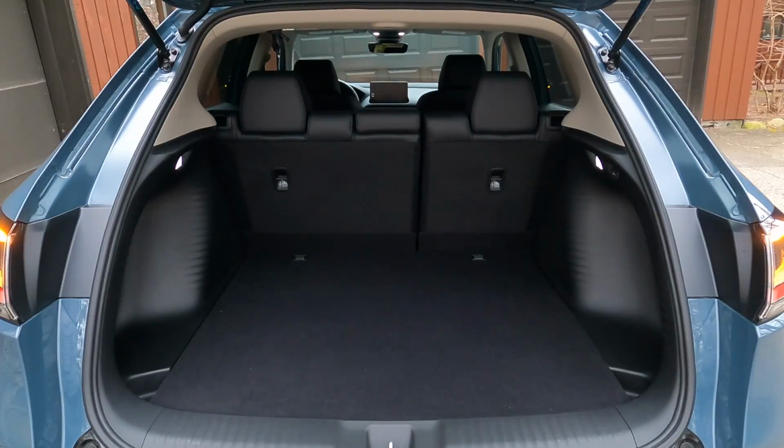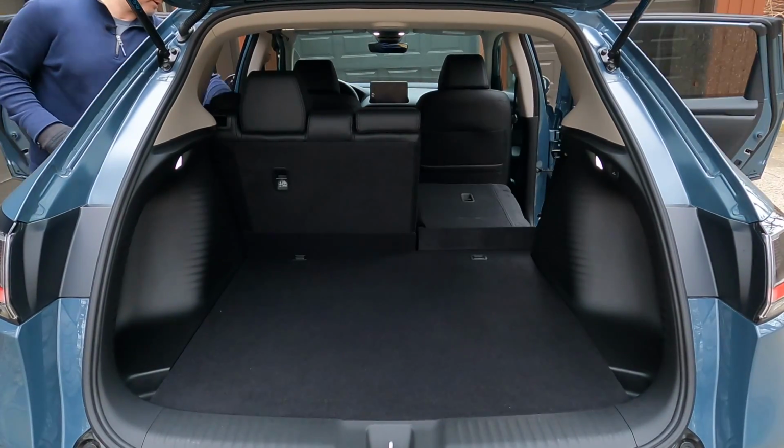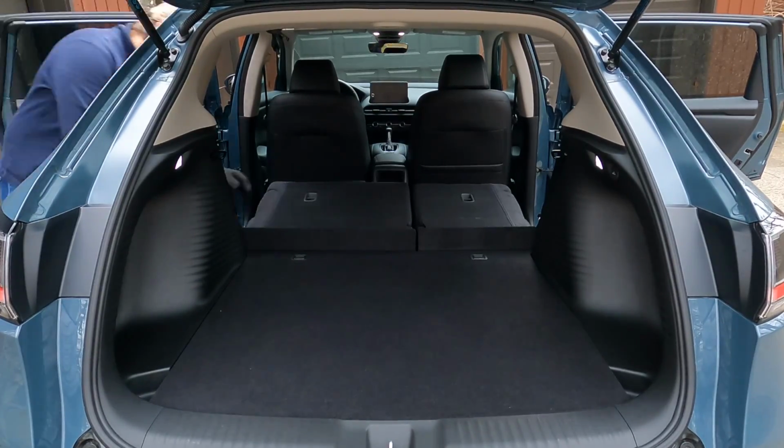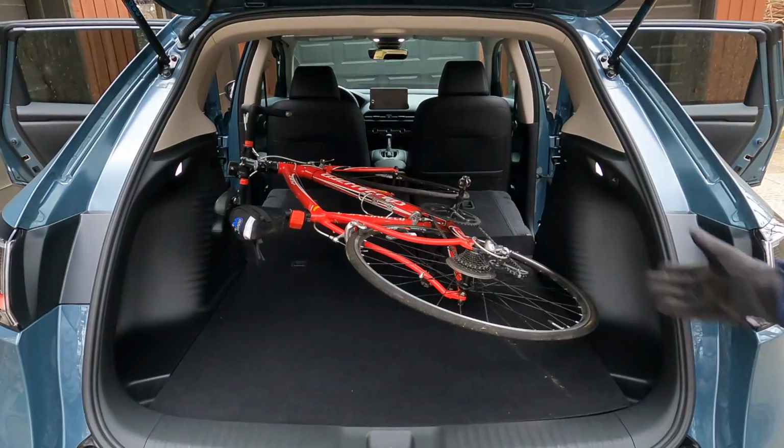One of the biggest benefits of the CR-V growing as much as it did is the amazingly large amount of space you get in this thing. 77 cubic feet with the seats folded down. That's an impressive number for anything even around this class. So if you're the type of buyer that needs to haul things around a lot, big things, this does it and does it very well. You saw how easily it swallowed my bike. And it also has a very grown up, very mature, nice ride, very quiet interior on the interstate given its class. So all of that is very impressive.